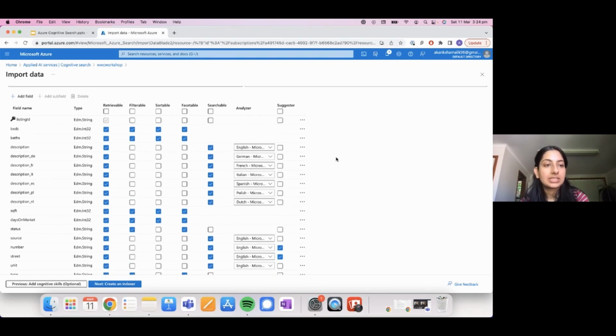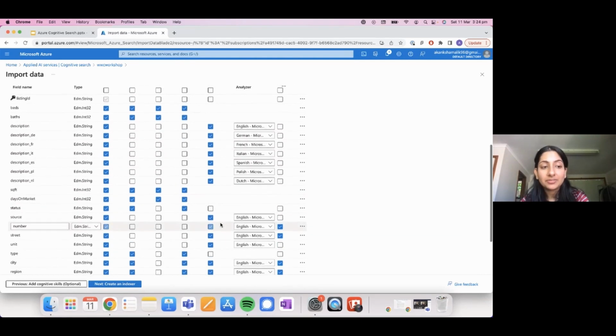A few things I'll highlight. Obviously beds: you want to be able to retrieve that when it comes back from a search query, but you don't want it to be a searchable field. Usually you'll notice that if a field is an integer, the ability to search goes away. That makes sense, because if you put in 4, you know what you mean by 4 beds, you want to see houses with 4 beds, but just the number 4 is too vague an entity for a search engine to find anything. So searchable is usually kept to string values.